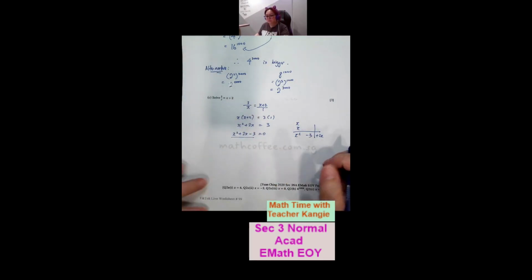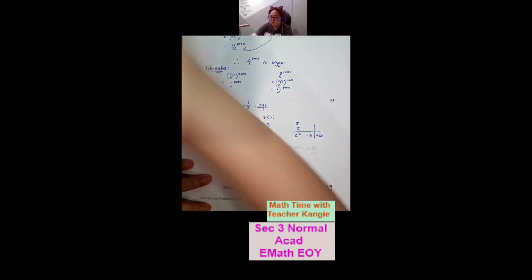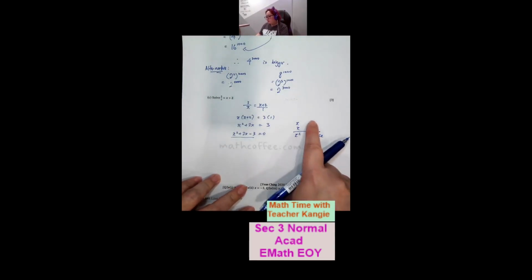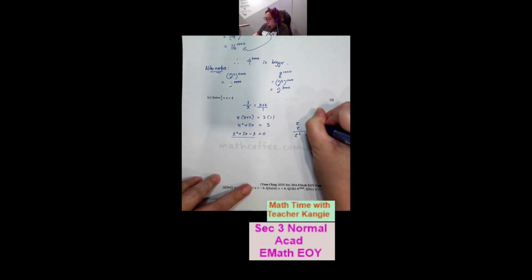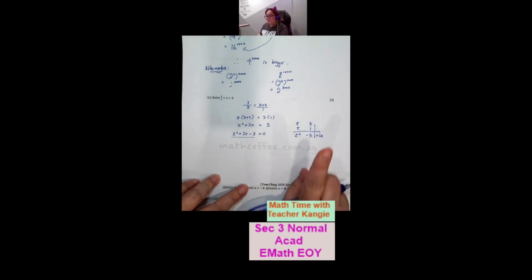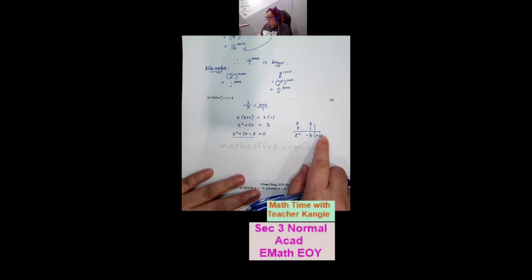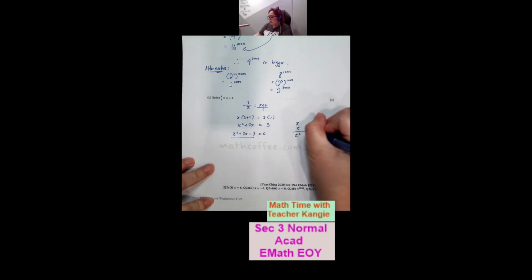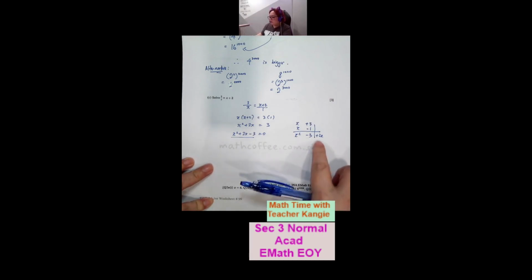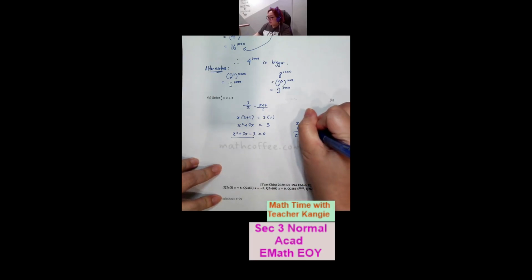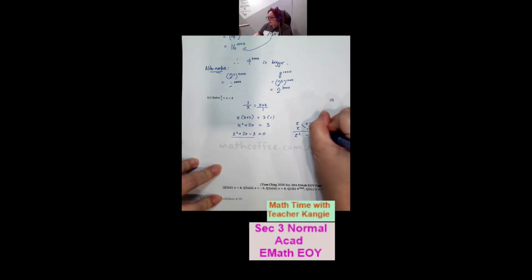Okay, next, minus 3. For this one, I know the combination is only 3 and 1. Now the question is, one of them must be negative, because I want to get a minus. So you need to look at the hint on the right hand side. The hint is I want positive 2, so I want more positive. So I put the minus at the smaller number and the plus at the bigger number, because eventually I want a positive 2x. So now check x multiplied by negative 1, minus x.